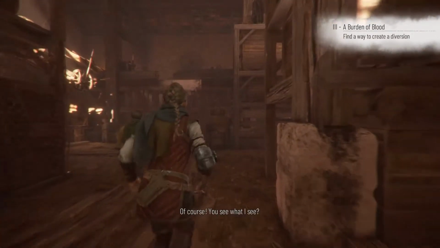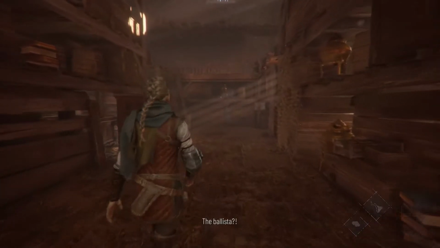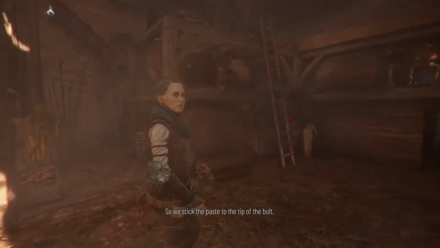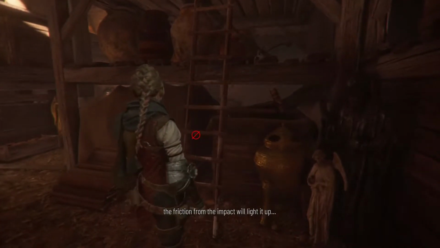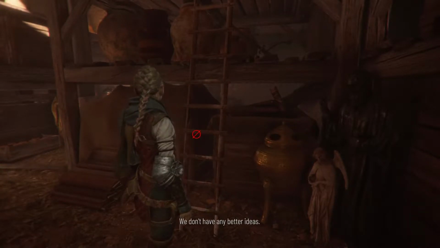Of course. You see what I see? What? Oh, right. Hold on. The ballista. Listen. I've gathered enough materials here to make a large quantity of stupefaccio. So we stick the paste to the tip of the bolt. Shoot it, and hopefully the friction from the impact will light it up. And we'll get enough smoke to blind them all. If it works. We don't have any better ideas.